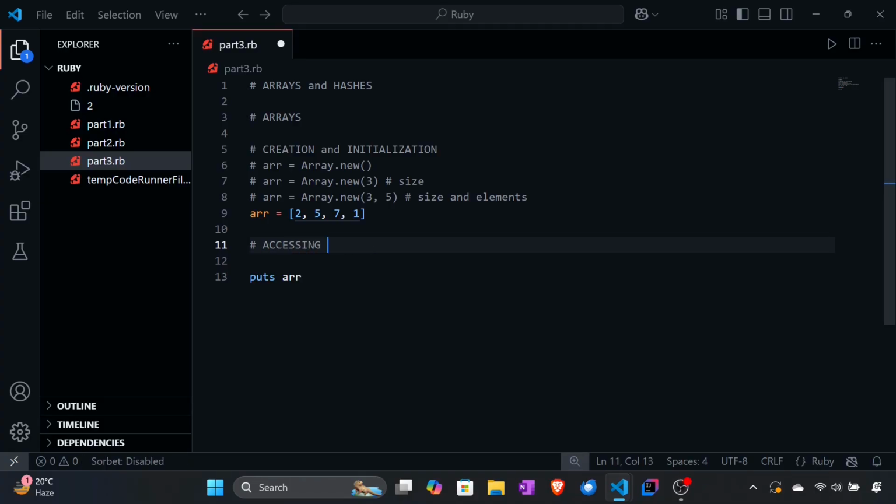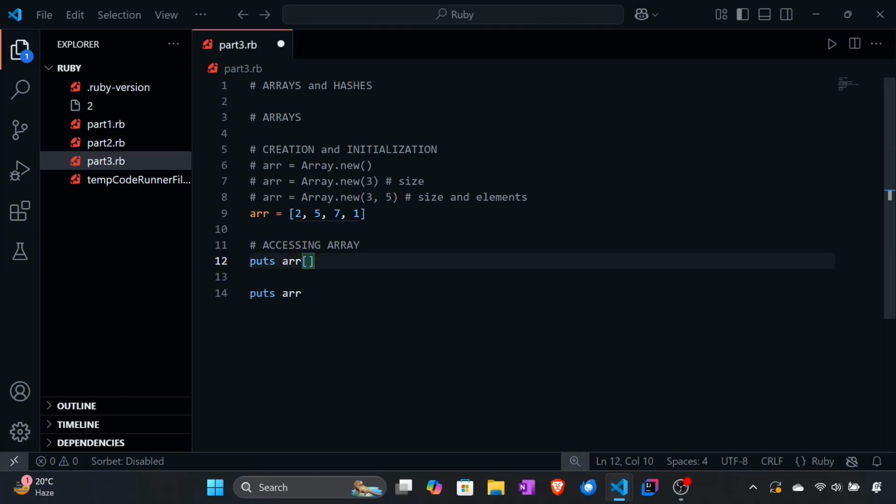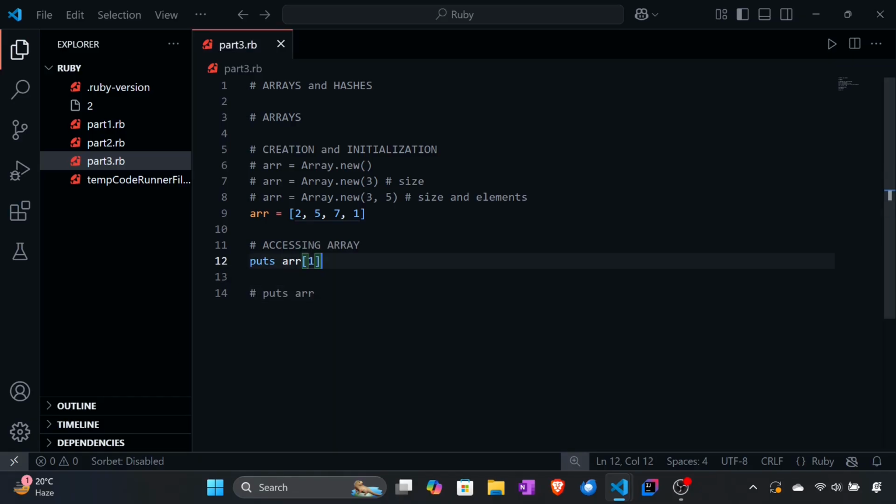Let's look at accessing arrays. Puts arr, access with the square bracket and the first index, because array is 0 based indexed. Comment this out and print this. 5, because 5 is in the first index.